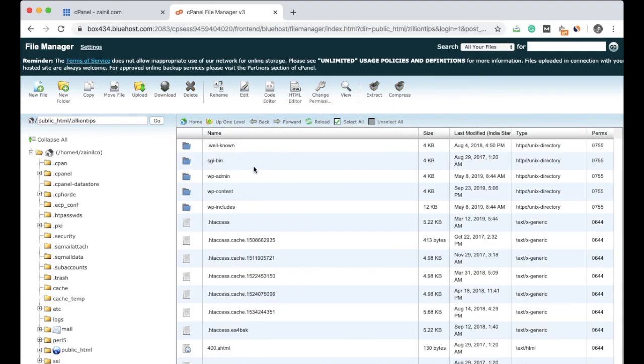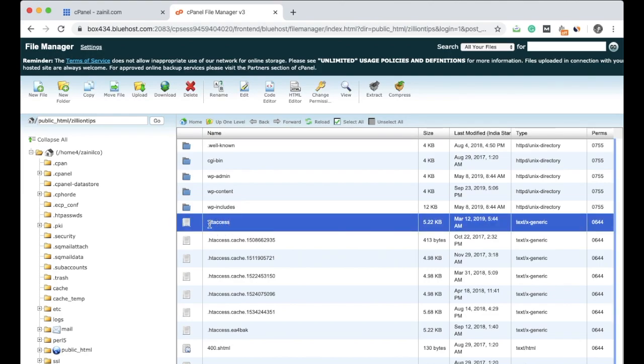Okay, so you can see that you are now able to see the hidden files, the htaccess file and this folder and other hidden files as well. So this is the fix of the problem when you are not able to find the hidden files, htaccess or any other hidden files. So this is very important because htaccess is always hidden in the cPanel. So if you are not able to find it, that will be problematic for you.